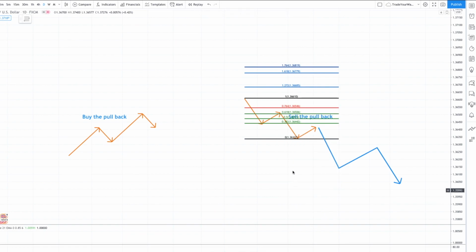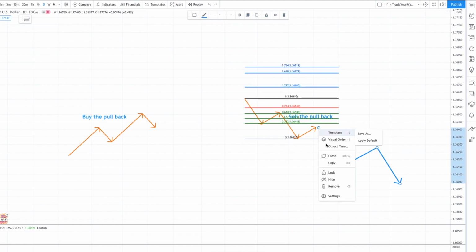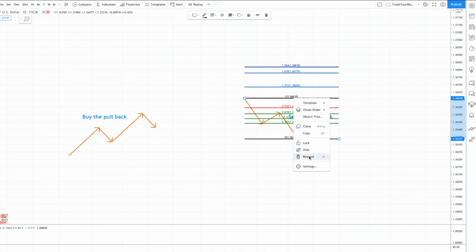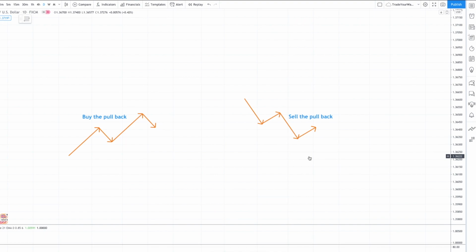Now, I know a lot of people will try and get in a bit too early. They take this to another level by trying to find the tops and the bottoms in a move. So we're in a downtrend, but straight away they'll try and buy it here. You get first move and they think this is just going to go up and up and up. And what will happen is, if they don't get in properly, they'll end up getting in somewhere like here, only then to see it drop down, stop them out, and continue short, where they should be going with the trend, because it's a trending move. And so they don't clearly understand that.